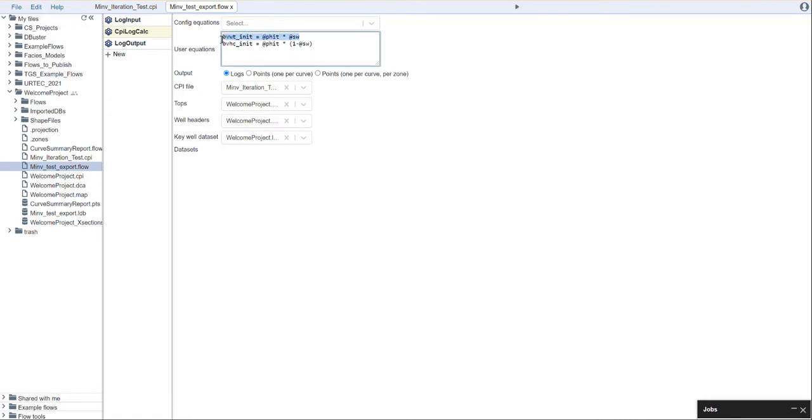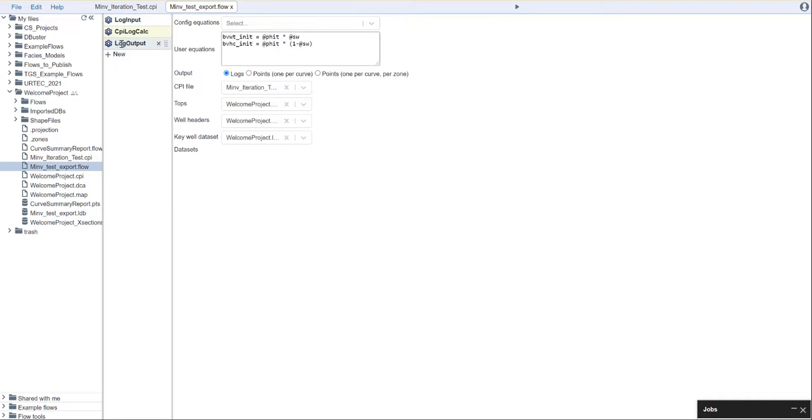I'm setting up two equations. The first is my bulk volume water total, and I'm labeling that with an underscore init because this is my first run through. I'm setting that equal to my total porosity times my saturation. And then I'm setting a bulk volume hydrocarbon underscore init, and I'm setting that equal to my total porosity times 1 minus my water saturation. The reason we are calculating the bulk volume is, remember that the mineral inversion works in volume space. So instead of working directly with the saturation as an input, we need to work with a bulk volume.